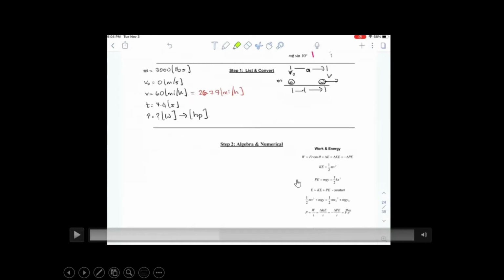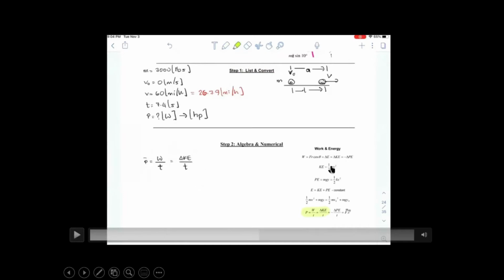The next thing we need to do is figure out the right formula. So the power is going to be located here. Here's the formula for power. And obviously, it's how fast energy gets converted into kinetic energy of the car. So that's what we're going to be looking at. So write out the formula. It's how fast the work is done, how fast the energy gets converted into kinetic energy of the car.